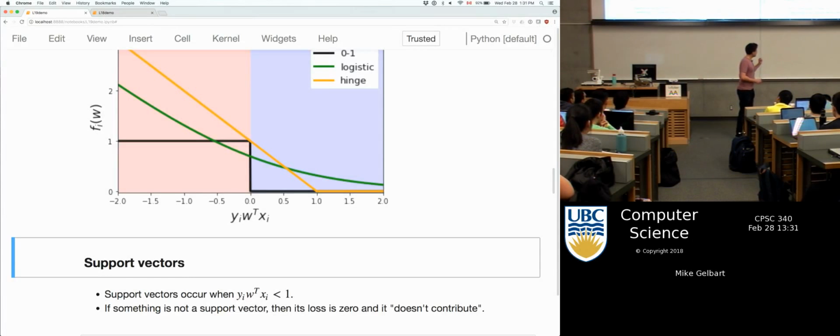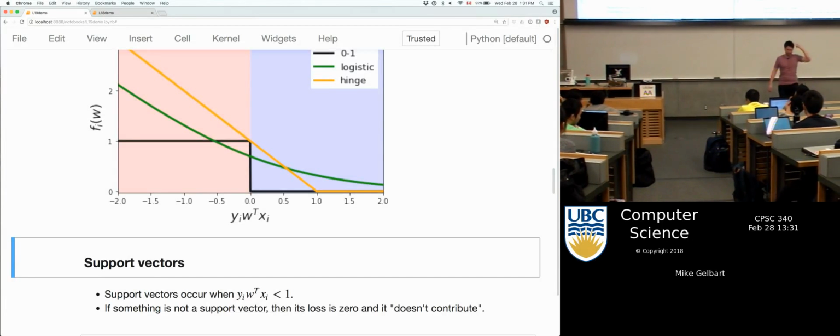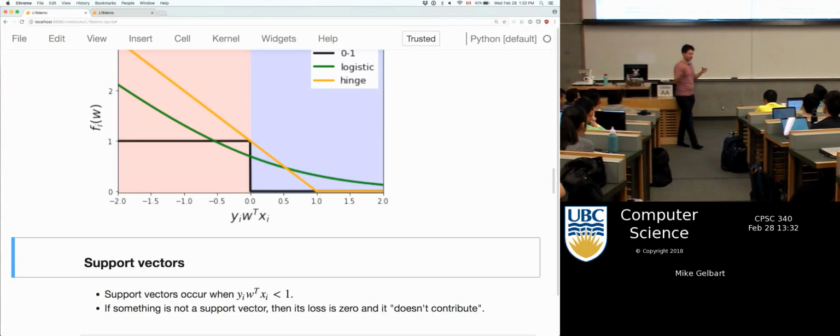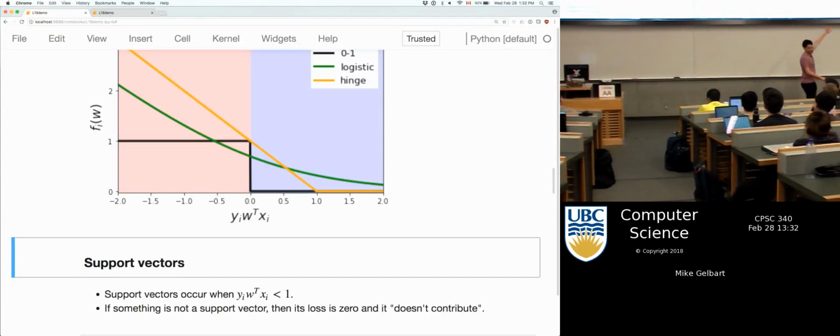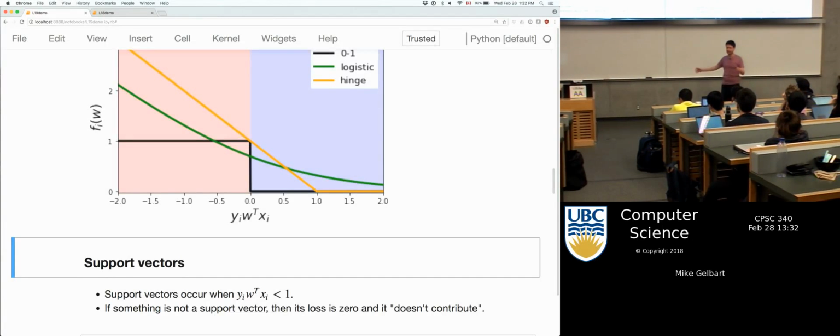And here's how it works. If you have a training example that you're just doing a great job on, okay? It's +1 and you predict some big positive number. You're not even close to getting it wrong. That's over here. That's this flat part of the orange curve. That point is contributing 0 to the loss. Its loss is 0, and its gradient is 0. That means if I just took that point and threw it away, nothing changes, because it's not actually showing up in the loss. It's just way over here. The orange curve is just flat. I could move the point a little, nothing would happen. I could throw it away, nothing would happen.